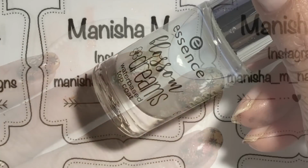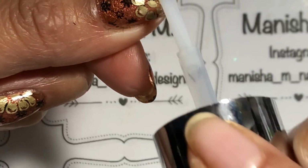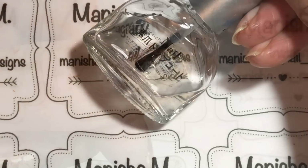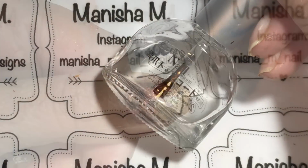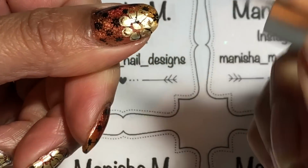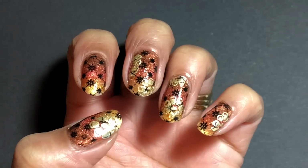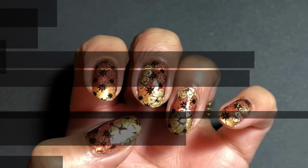Now, because these are foils, I'm going to protect the foil part with some water-based top coat, and once that's had a chance to fully dry, I'm going to go ahead with my non-fast drying top coat, and then I do go ahead and do a coat of Seche Vite over the top of them. This is just a little bit of video footage showing what they look like. I really do like how they pop on that background.